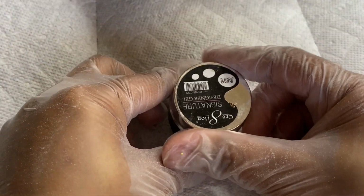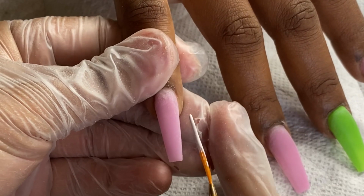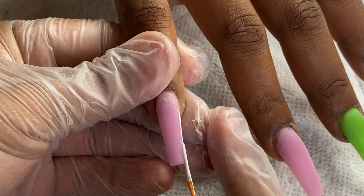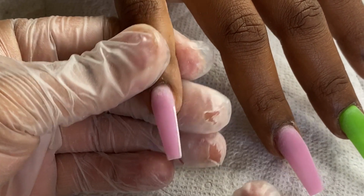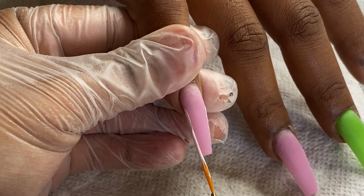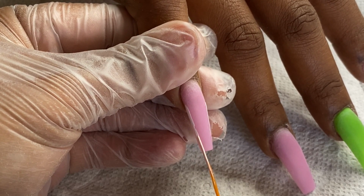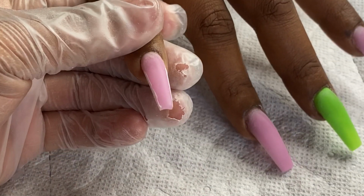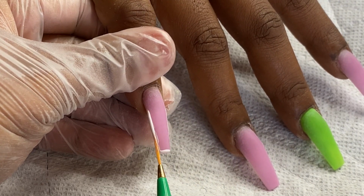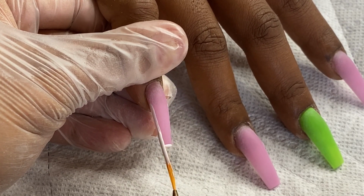Okay, to start my design off, I'm just going to take this white painting gel polish and my striper brush, and I'm going to start where her free edge meets the tip, and I'm going actually on top of the nail. So I'm not going on her actual side of the nail where I file, but actually on top. So I'm basically making an outline on the top so it looks kind of like the sides. I'm going to do both sides, and then go across the tip. I'm going to do all 4 fingers and then I'll cure it.